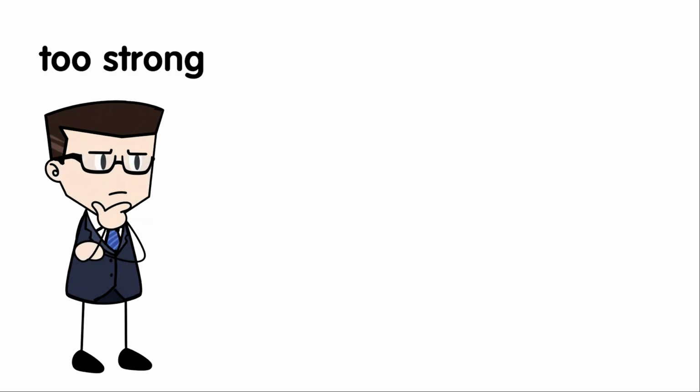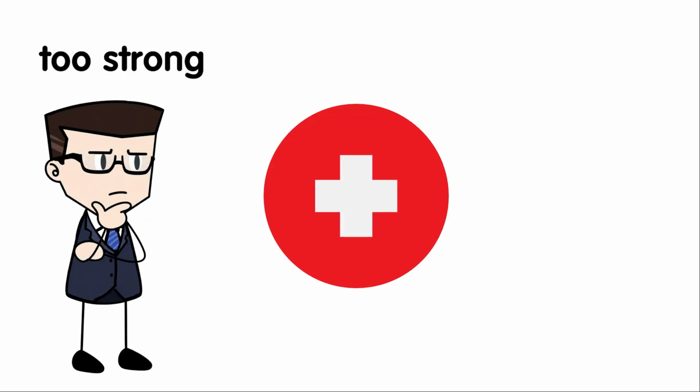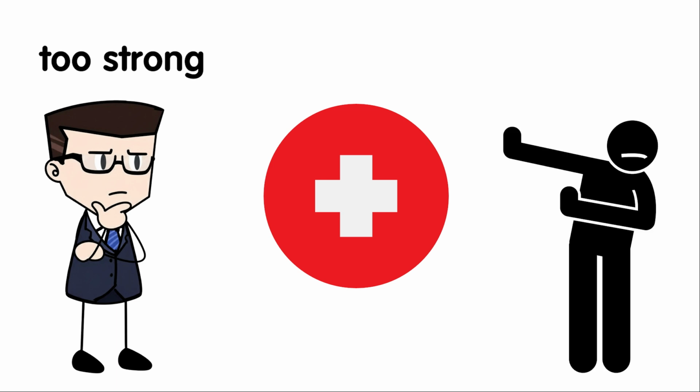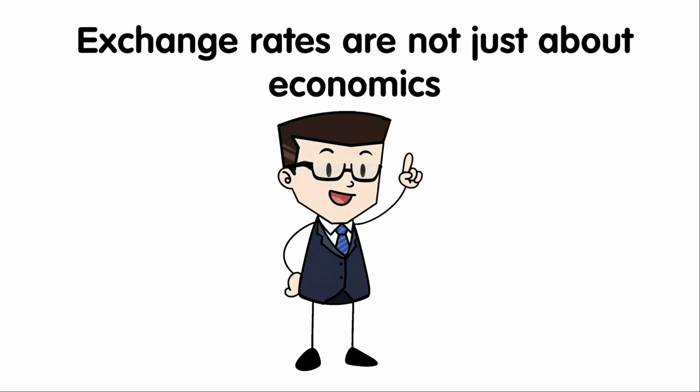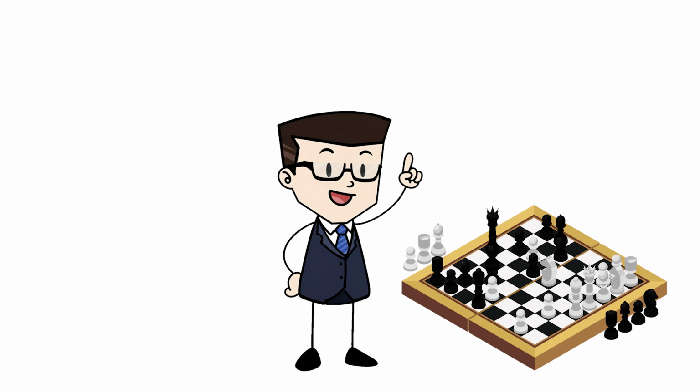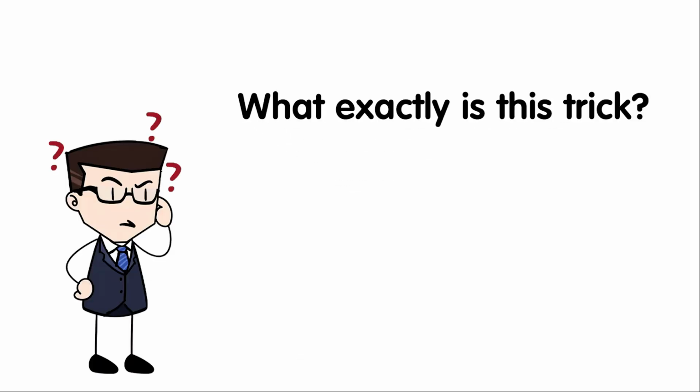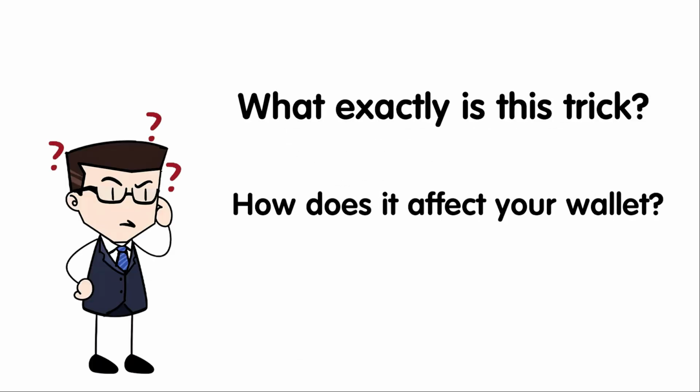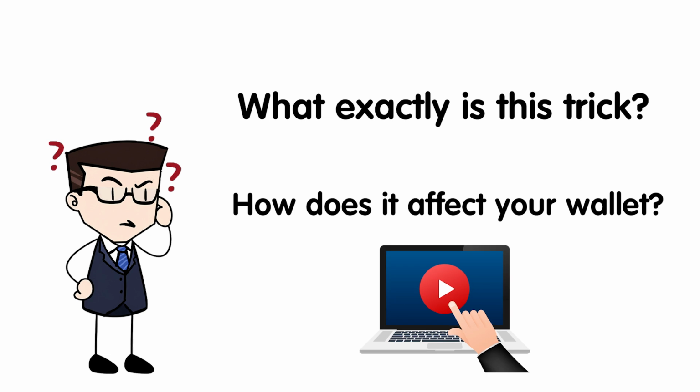On the other hand, if a currency is too strong, like the Swiss franc, their products become too expensive. It becomes very hard to sell them to the world. So, exchange rates are not just about economics. It is a political chess game. What exactly is this trick, and how does it affect your wallet? I will explain all of that in another video.